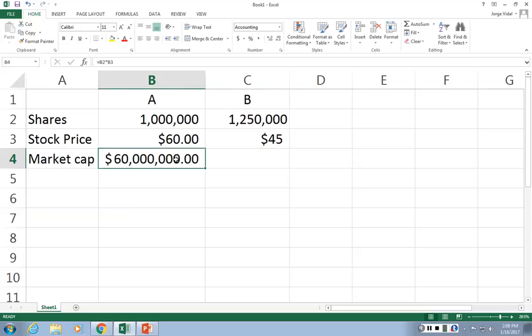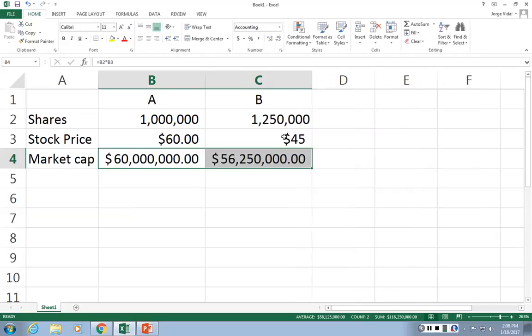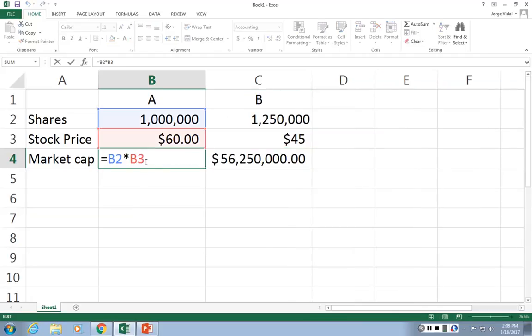So if you do that, you can see that little black cross when you go to the lower right box. So if you click there and you hold the mouse and you drag it, it will copy the equation. So what was the equation we input in the first place? B2 times B3, or shares times stock price.